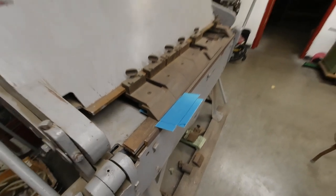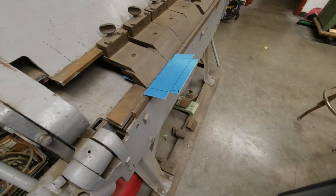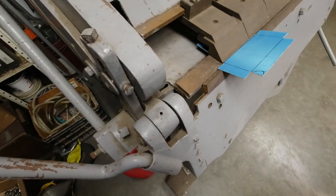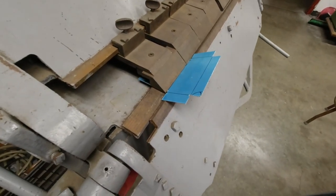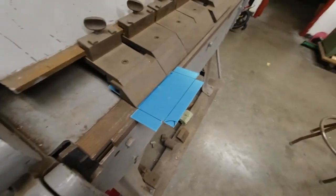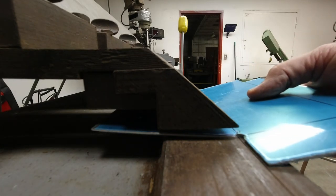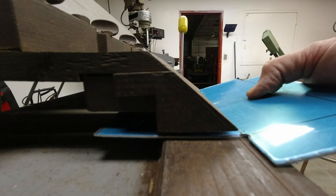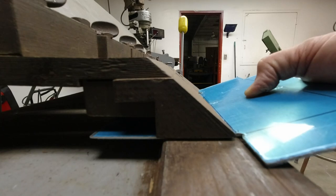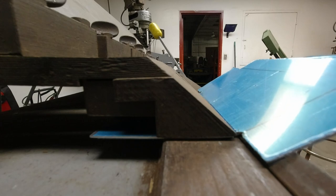All right. So I've got my piece in the brake here. I'm just using the brake to get all these bends started. So I gotta grab the other handle. I'm trying to do a two-handed job with one hand here. Not working out very well. Let's get this lined up again right there. And we'll just give that one a bend.